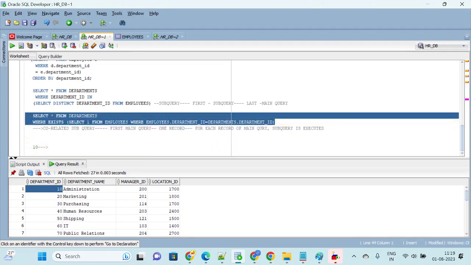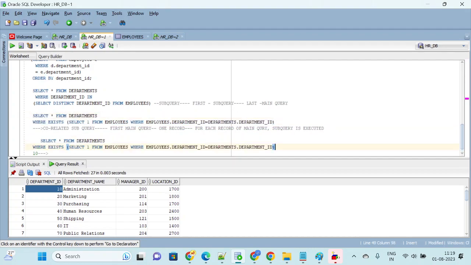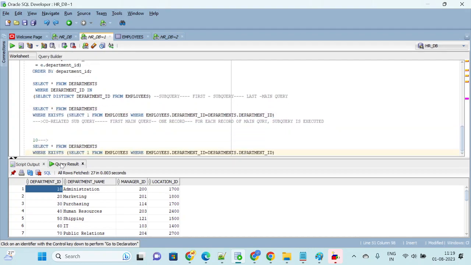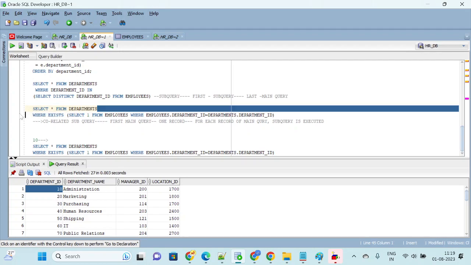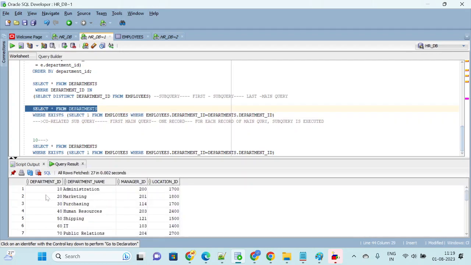Let me copy it and put it here. So in a correlated subquery, for each record of the main query, the subquery is executed. The first record of the main query is 10, so this 10 is replaced here and this is executed.